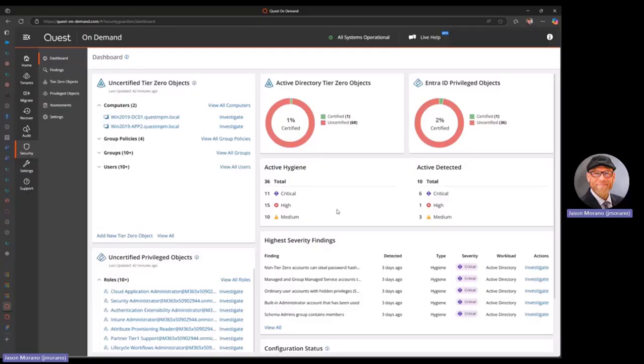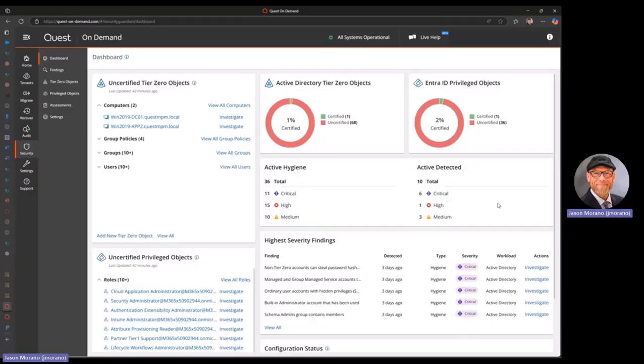Do they have multiple exposures? Things like that are going to determine the criticality. This is not just some subjective opinion from somebody out in the security world telling you that it's a critical event or a critical exposure in your environment. It's from what the product is detecting in your environment and from the analysis that we're doing.